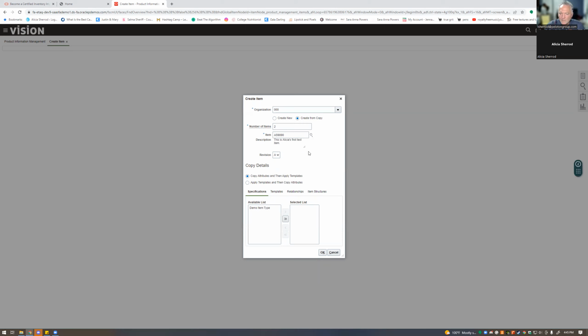See where it says copy details? You can copy attributes and then apply templates, or you can apply templates, then copy attributes. It can get really confusing to think about what templates are going to change my attributes. So usually I tell my clients, if you're copying an item, just copy the item and you can go in and manually change the attributes later.